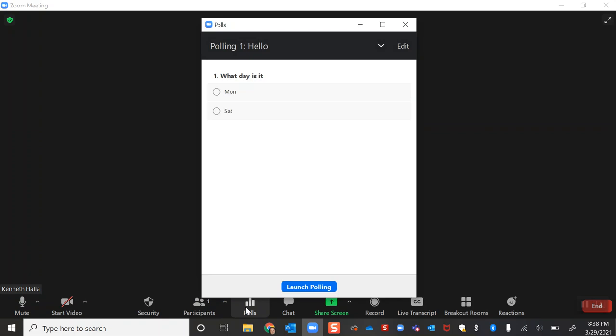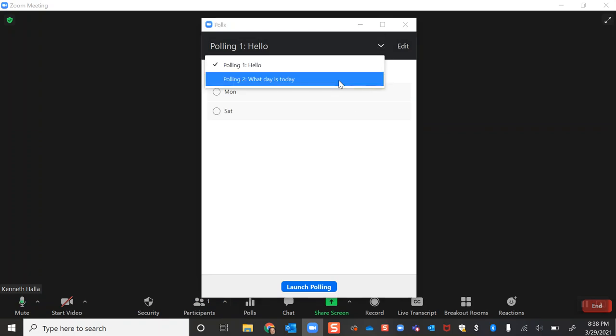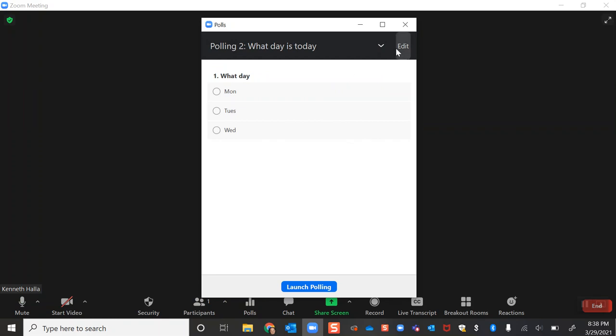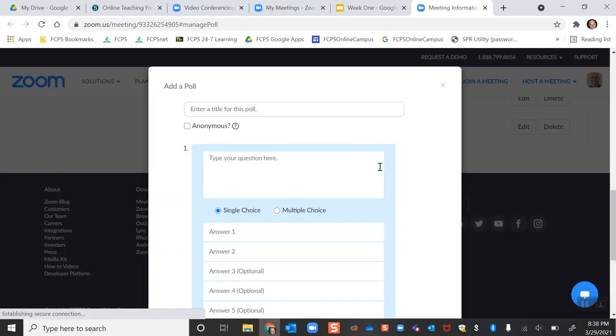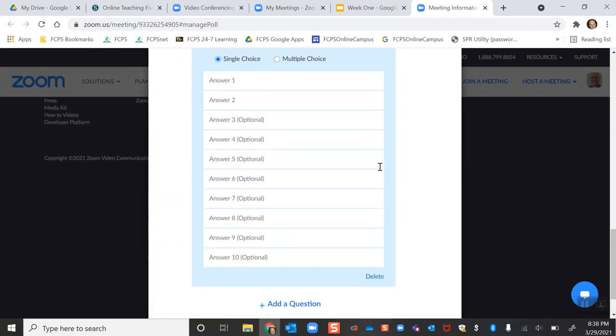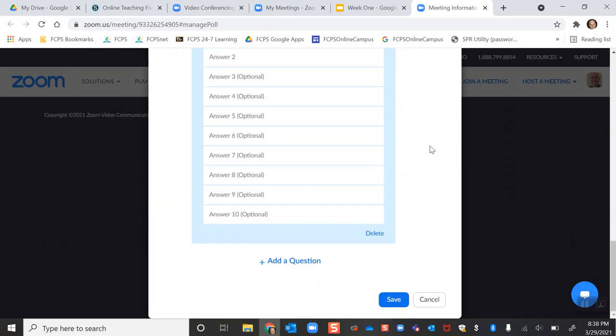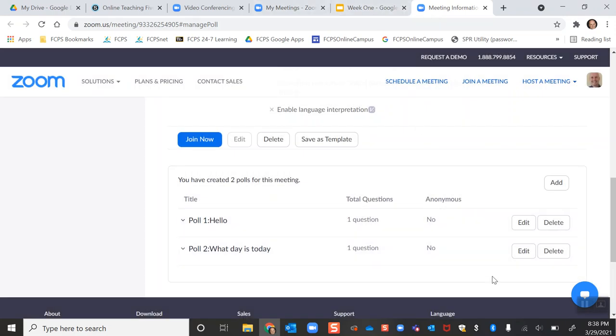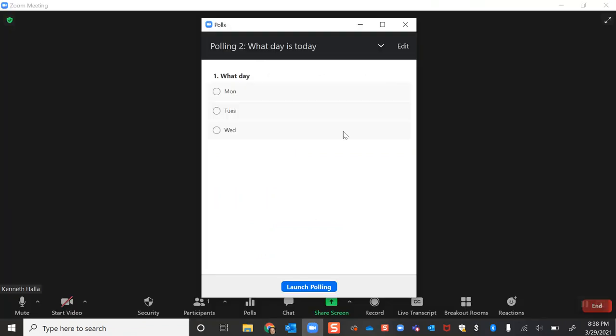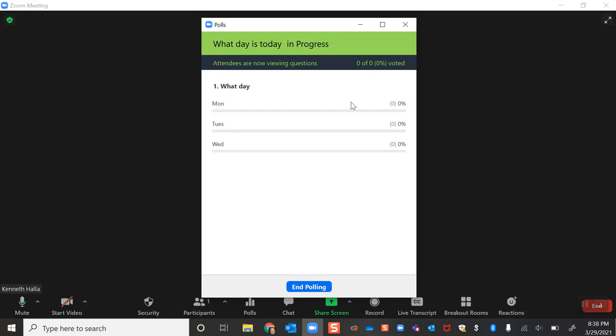And so that was participants. Polls. When you get here, your preset ones are down here. You just click on whatever one you want. You can edit it, and then you're going to get multiple screens that will pop up. And one more, and you can name it. And when you're done, you save it. In my case, I'm just going to click off, and I'm going to go back to the meeting and launch the poll, and then your students could do it and pick things.